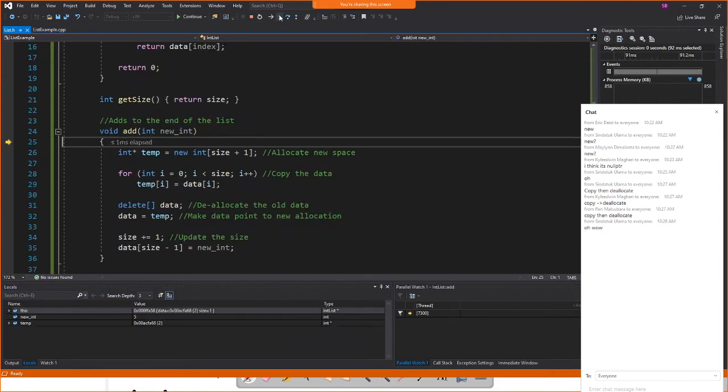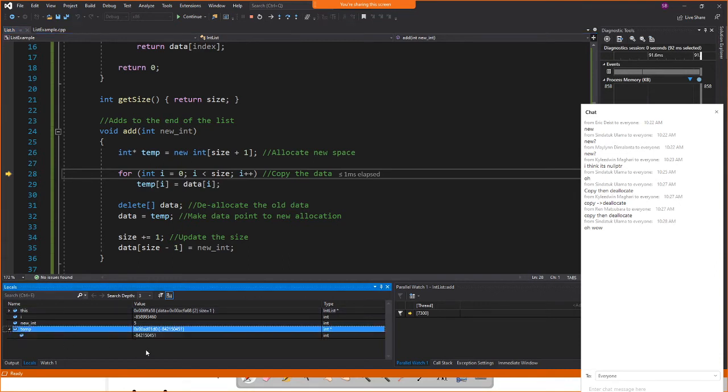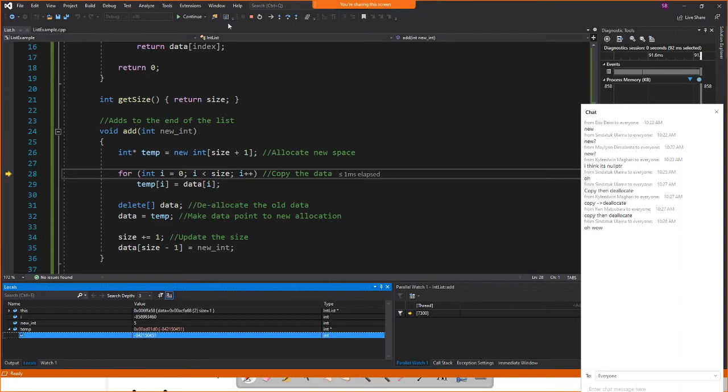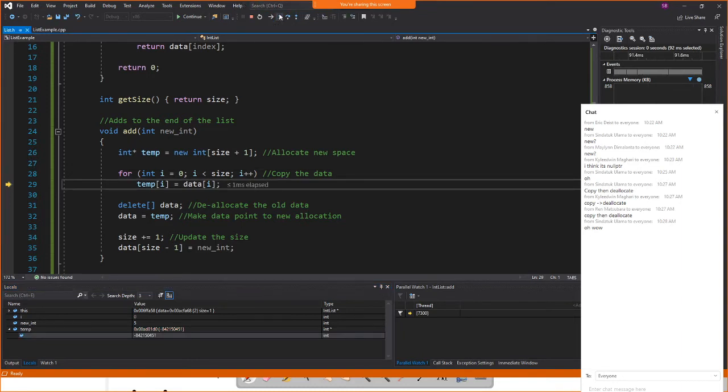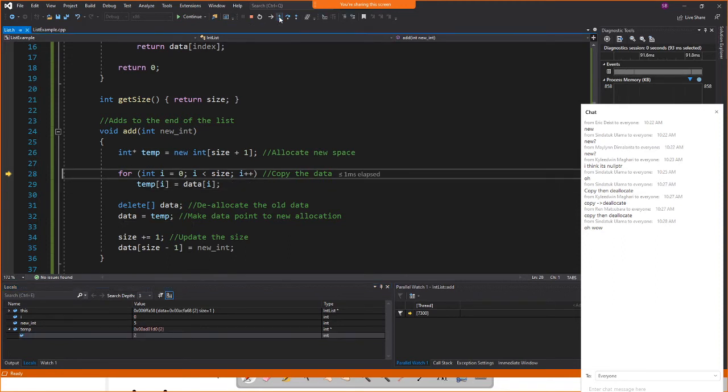But let's just make sure it does the same thing for 5. So you'll see here, it makes a temp pointer, has it point to some random memory. Oh, that's strange. That appears to be pointing to nothing. i is 0, temp equals 2.